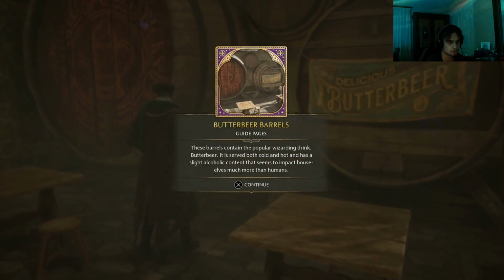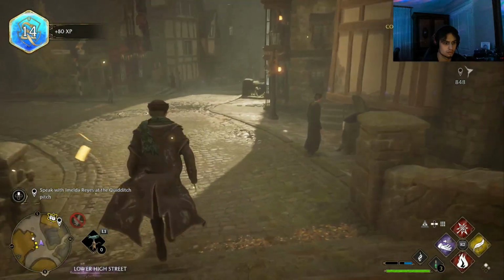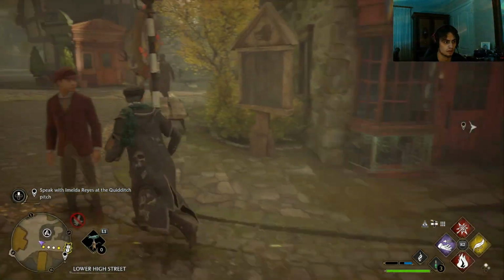Revelio. Butterbeer barrels. These barrels contain the popular wizarding drink butterbeer. It is served both cold and hot and has a slight alcoholic content that seems to impact house elves much more than humans. Butterbeer. Oh yeah, it's far that way.